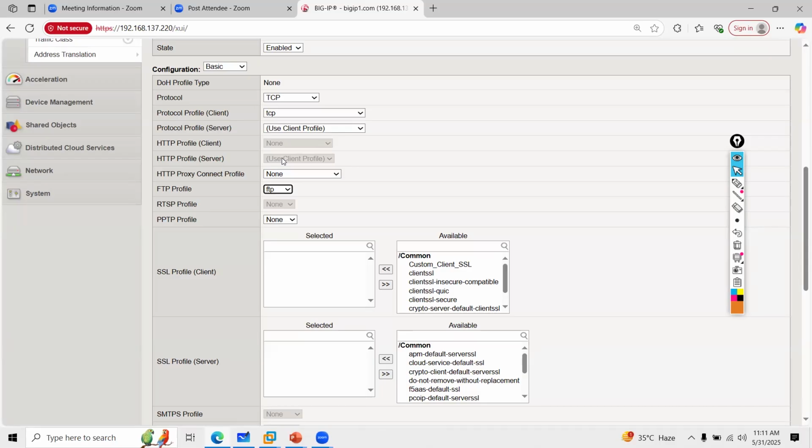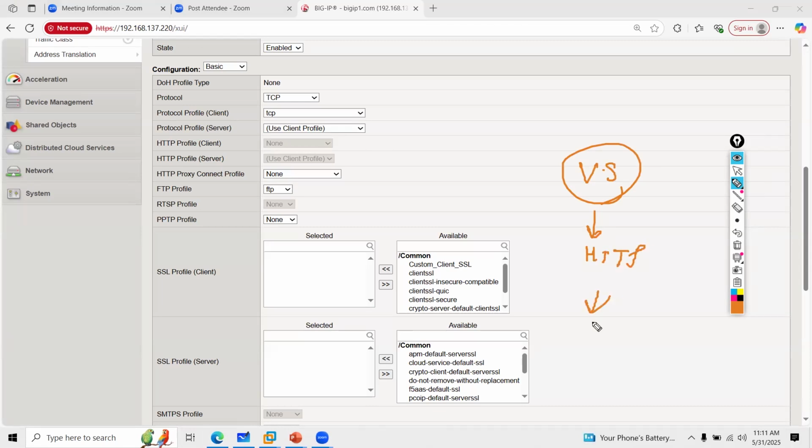Because if we do not configure the HTTP profile in the virtual server, then your F5 cannot see the cookie coming from the browser, because it can see the cookie only in the HTTP header.